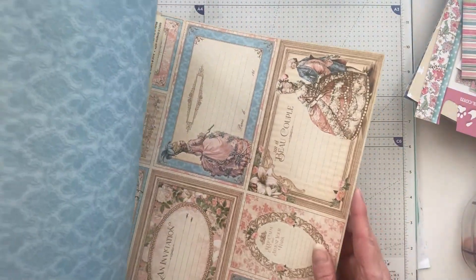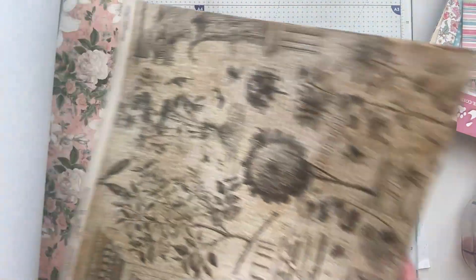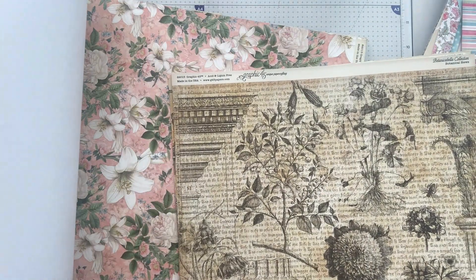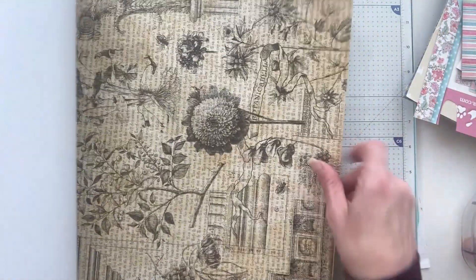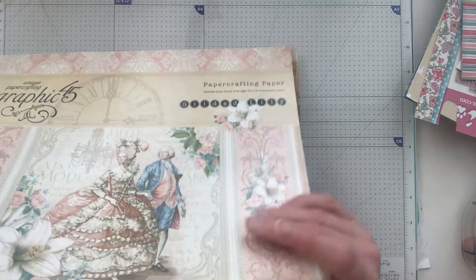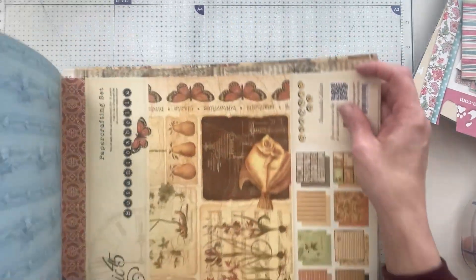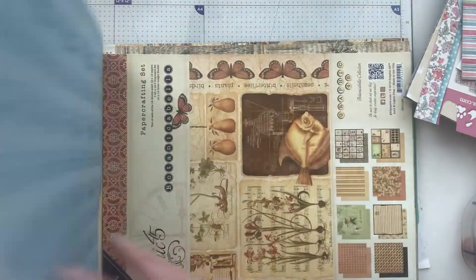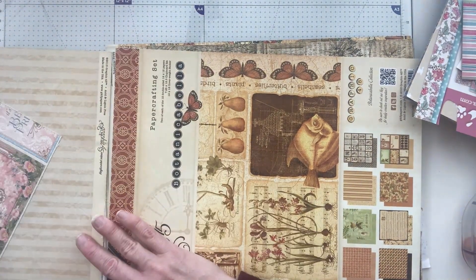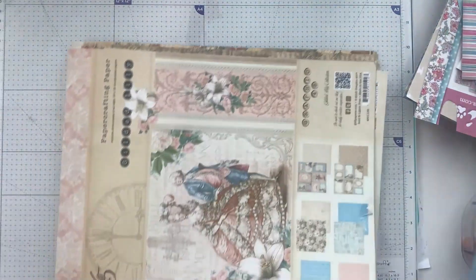I've got an 8x8. Actually, I could have looked for that instead of the 12x12. That's something else — that's Botanica, Botanica Bella Collection. I did love that. Oh look, there's some little Let Them Eat Cakes — I might have one of those actually. I've just realised I haven't got everything that I need, so I'm going to go and get it and pause you.